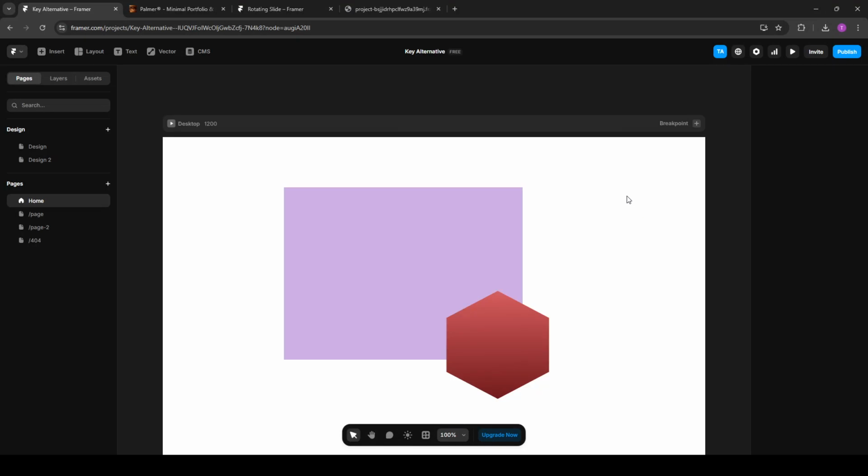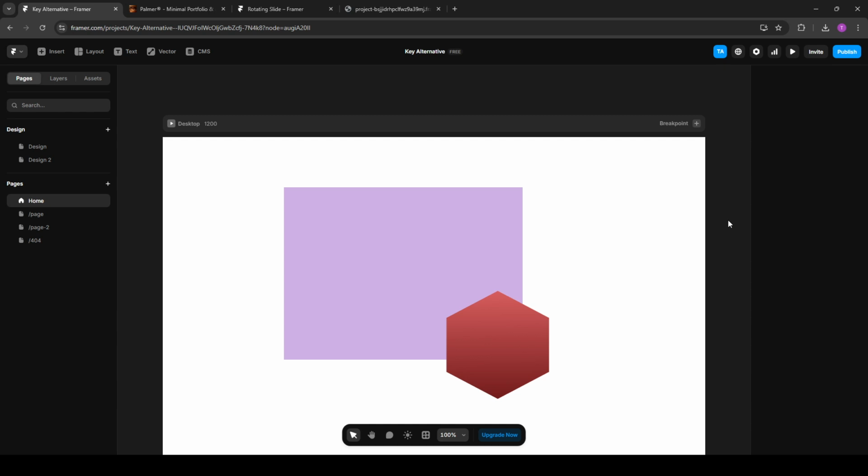In today's video, I'm going to teach you how to group elements in Framer. If you've ever tried to tidy up your canvas or move multiple pieces together in Framer, you've probably noticed there isn't a traditional group button like in some other design tools. Don't worry, there's a simple, reliable way to achieve the same result, and it keeps your design clean and flexible.